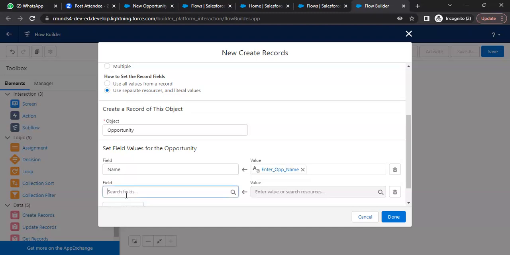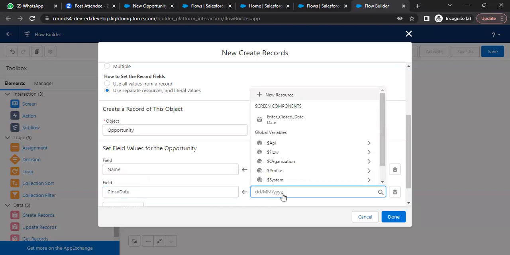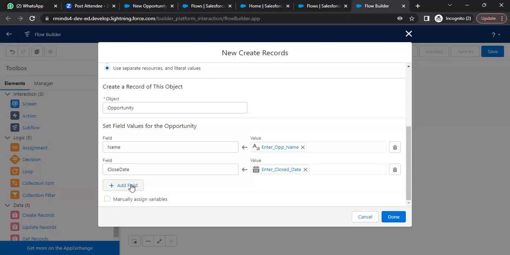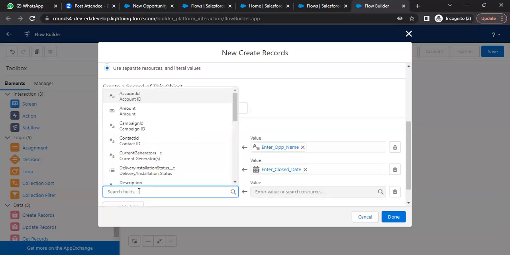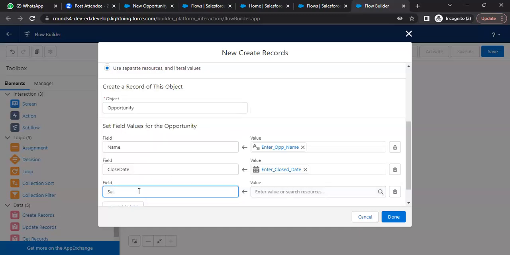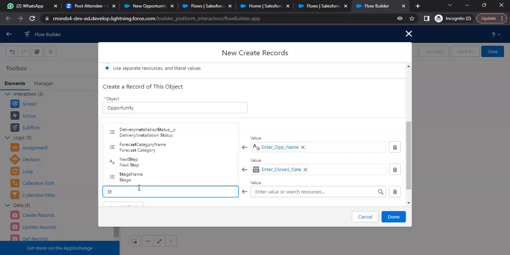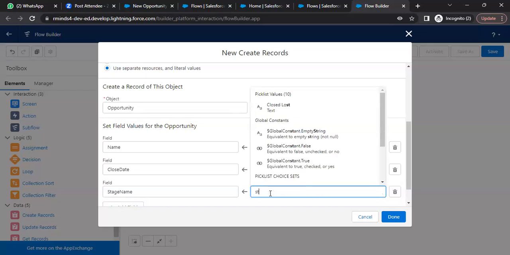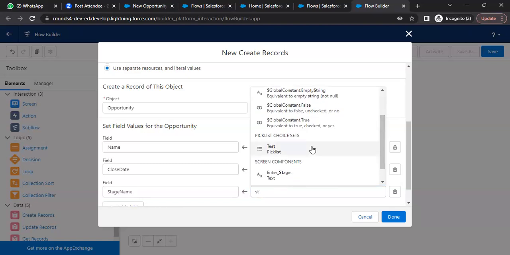Add field, then close date. Then we have the created date field, right? And then add the field stage name. And for this, we have created a pick list.